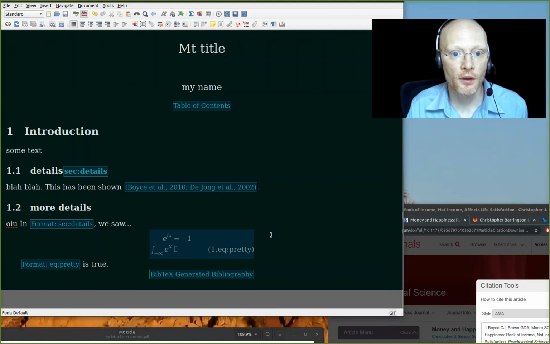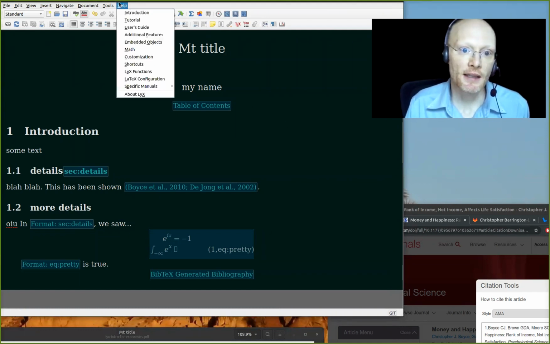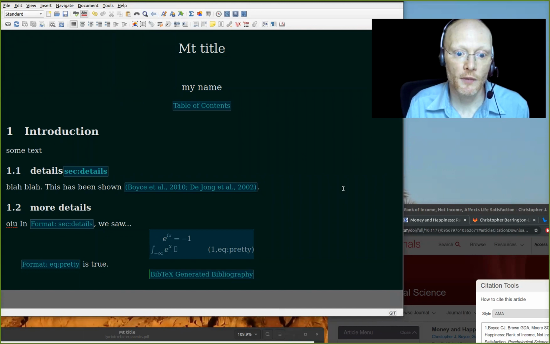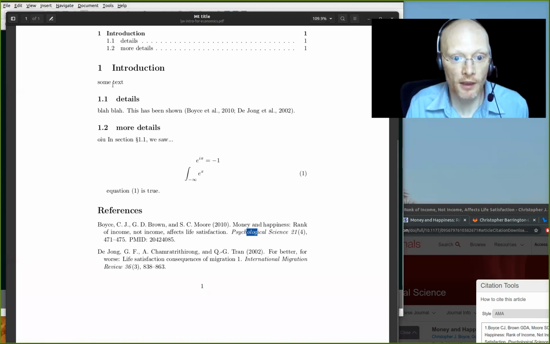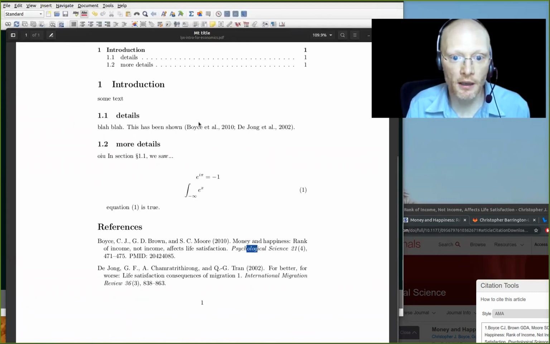And so with that, I think we're pretty much done. Just to tell you that there's fantastic built-in tutorial and help in LyX to get you started. And by the way, in terms of automatic hyperlinking, once again, these citations now are on the same page.